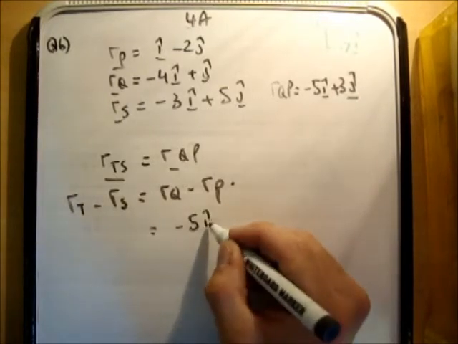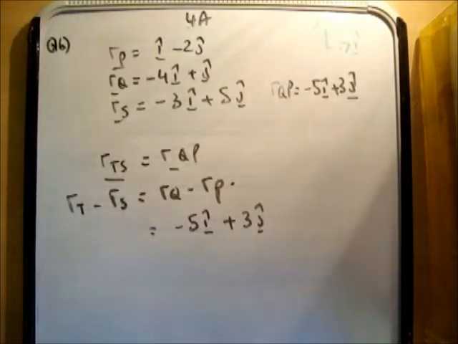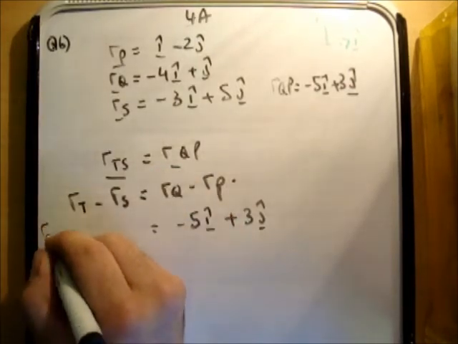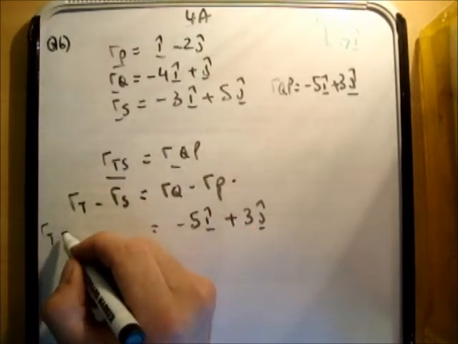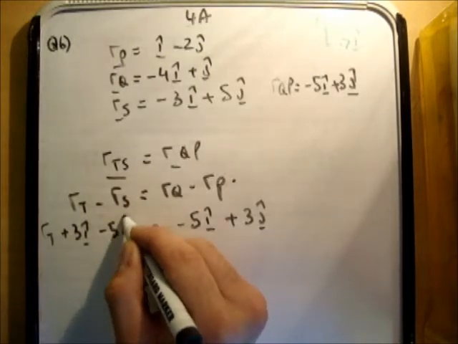So we get negative 5 I hat plus 3 J hat. So we also know what RS is equal to, because we're given it. So we get RT, and so it becomes plus 3 I hat minus 5 J hat.